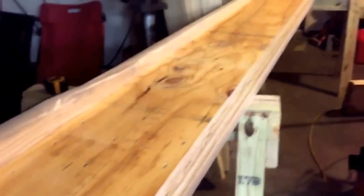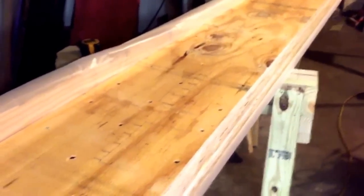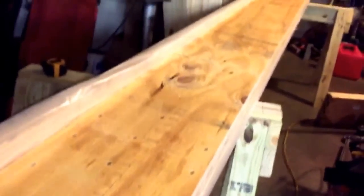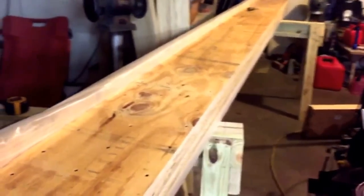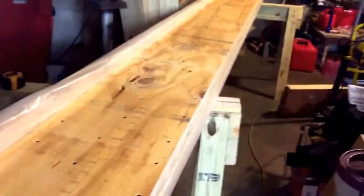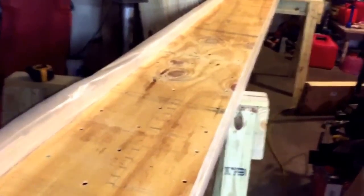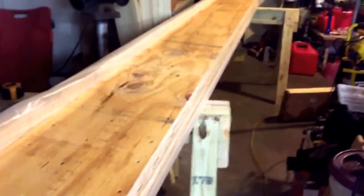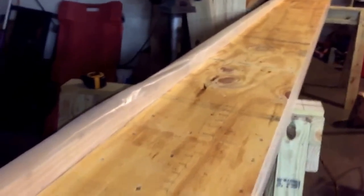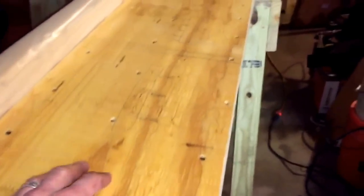We're going to put the last layer on this beam. The beam will be cut — I'm making it 16 feet. The supporting wall being removed is 16 feet long, and I'm going to extend onto a load-bearing wall — the exterior wall on one side and a load-bearing wall on the other. It'll probably extend two to three feet, maybe not the full four feet. We may end up using 14 to 16 feet of this, but we need to trim up one end anyway.